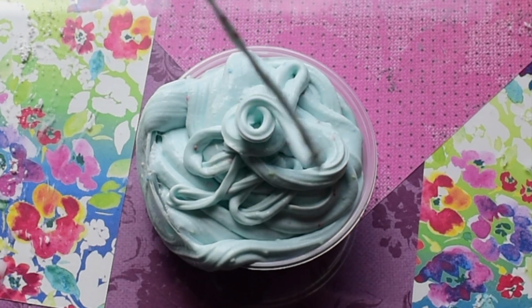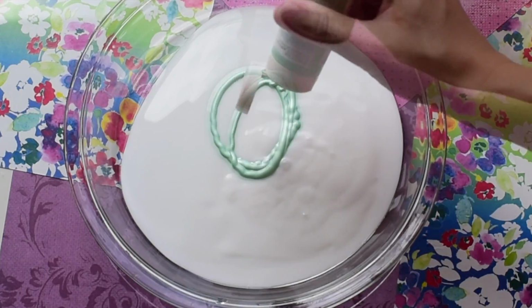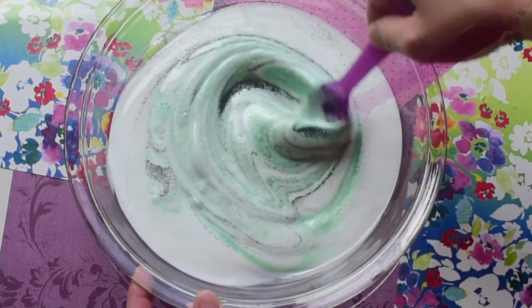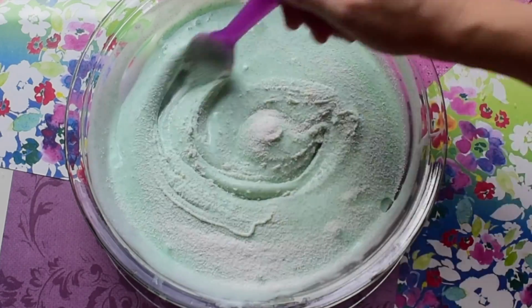Now it's cloud cream time. So I'm starting with 1 cup of white glue, and then I'm coloring it with some greenish paint, pearl paint, and I didn't have big black glitters like Andrea did. I had more fine ones, so I just used those.